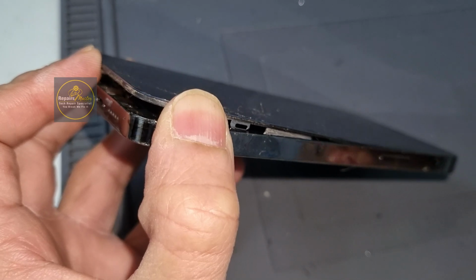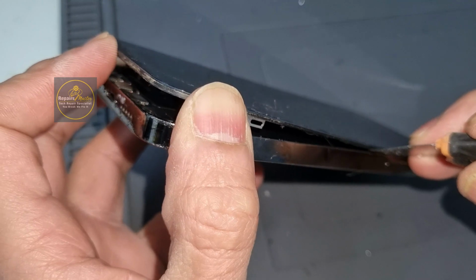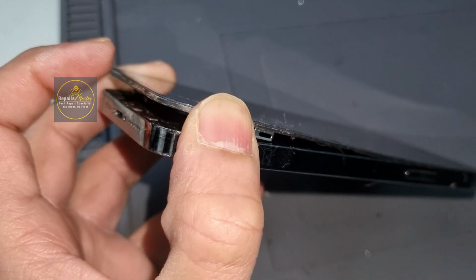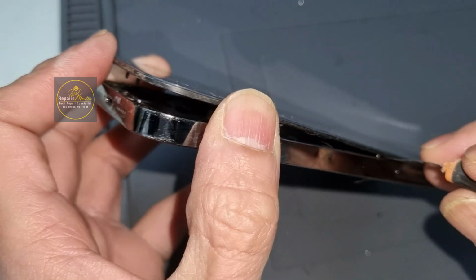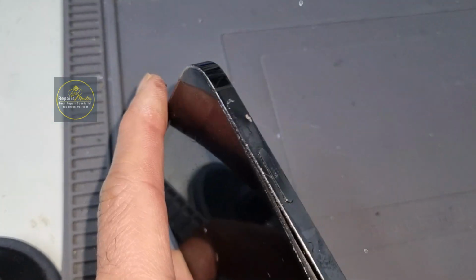It looks like this mobile has not been repaired before, that's why it takes a little extra time. Normally if the screen has been repaired, or somehow the mobile has been repaired before, then it comes out very easily. So don't worry, be patient and very careful, because a sensitive LCD can be damaged by extra pressure. If you put a little extra pressure, it can crack your screen. So very carefully.